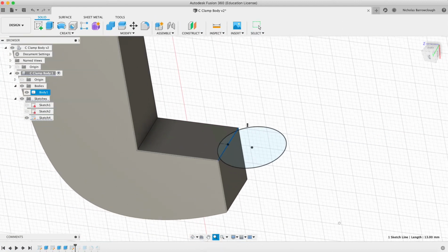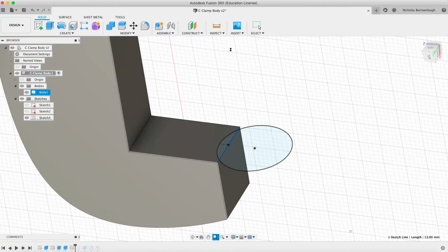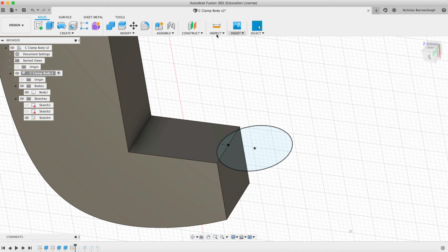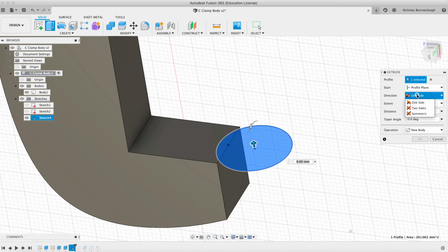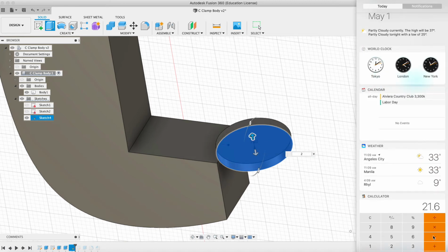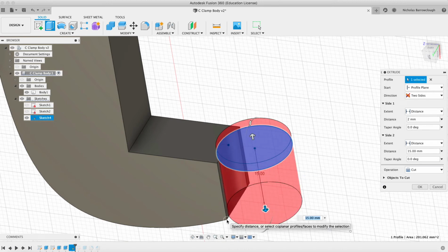Finish sketch. Now, according to our drawing, we're sticking up around 2 millimeters here, and at the bottom here, not really sure, but the total height of this is 21.6. So, if the total height of that is 21.6, and the total height of this is 15, then we have a little bit of math to do. We're going to do a two-sided extrusion. It's going to come up by 2. So 21.6 minus the 15 height is 6.6. And if we take 2 off the top, we get 4.6. So in this direction, we're going to extrude out to there, plus 4.6.